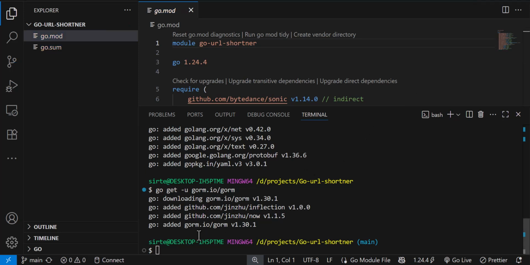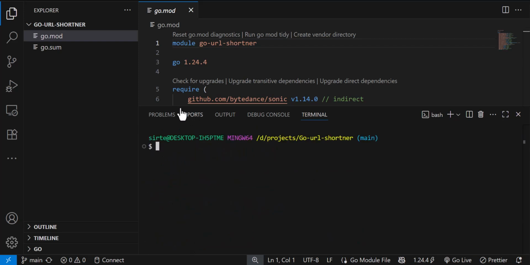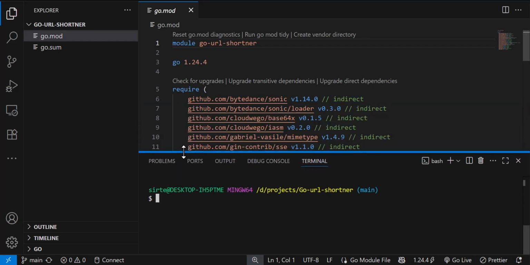Now let me clear our terminal. Since we are going to use MySQL for our database, we need to install the MySQL driver for GORM. When we are using the GORM package to handle our database relations, we can use SQLite, Postgres, MySQL and all that. But in this project, we are going to use MySQL. So with the GORM package, you have to install the MySQL driver specifically.